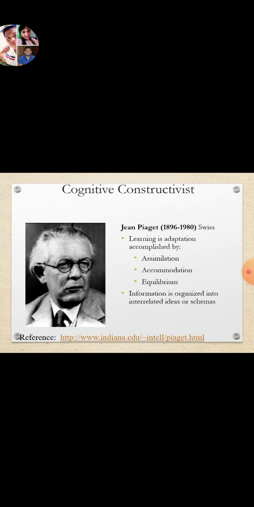Equilibrium or equilibration. This is the force which moves development along. Piaget believed that cognitive development did not progress at a steady rate, but rather in leaps and bounds. Equilibrium occurs when a child's schemas can deal with most new information through assimilation. However, an unpleasant state of disequilibrium occurs when new information cannot be fitted into existing schemas.